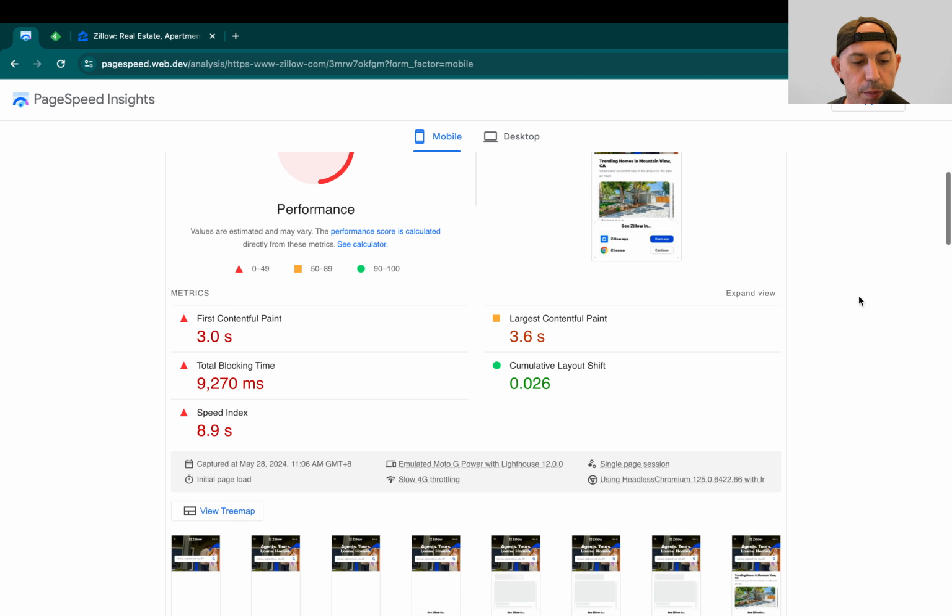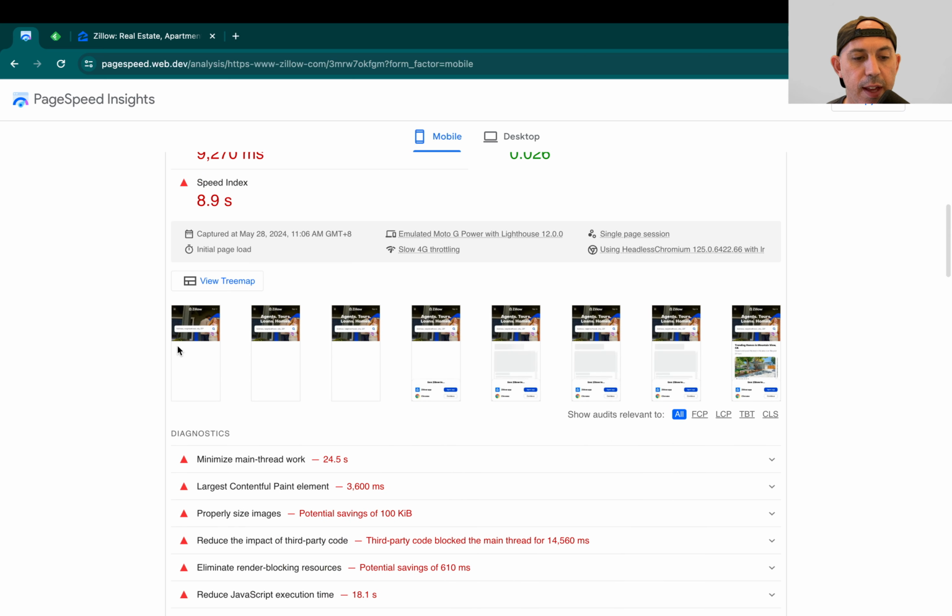So let's go right here. A few things. I'm going to jump down. This thing right here shows you how the web page loads slowly. This is one of the most important things, and it's a great visual for you. When you go to the website, you hit enter, or you hit the link to the website on your phone or on your desktop, it's going to show you how it loads. The whole web page doesn't load at one time. Usually one section loads, maybe a few words or a banner, and then slowly other things load, and then eventually the big banner loads.